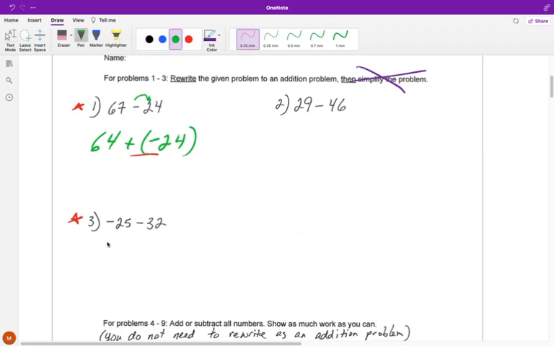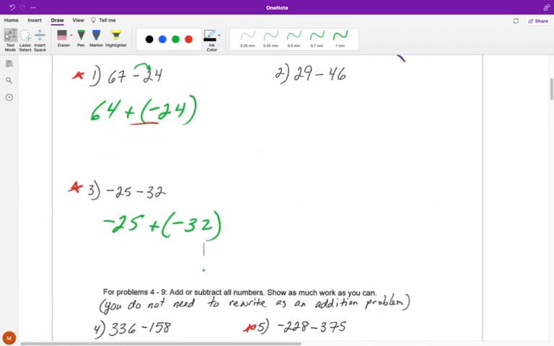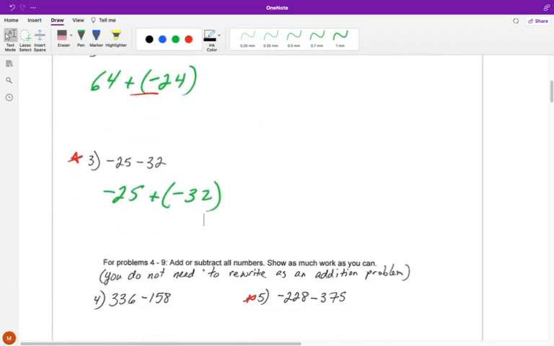All right, so same thing when we do number 3. Both of these are negative now. So I'm just going to keep that first one negative, and then I'm going to add that negative number, or rewrite it as an addition of the negative number after. So we can see that both these numbers are in fact negative, and then you would go ahead and combine them.